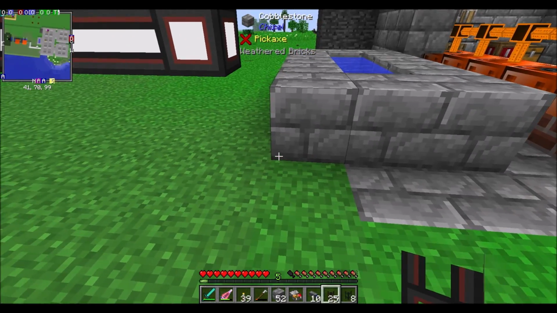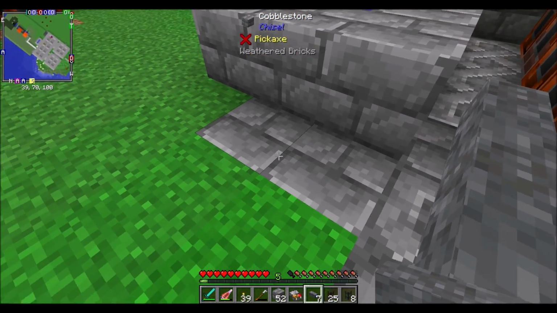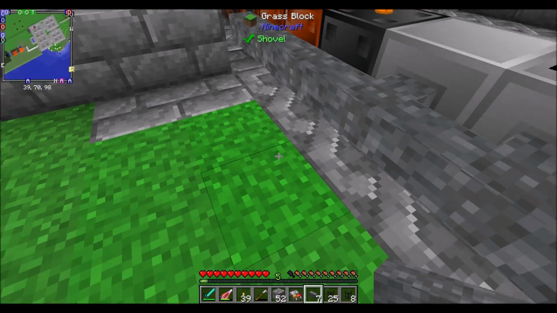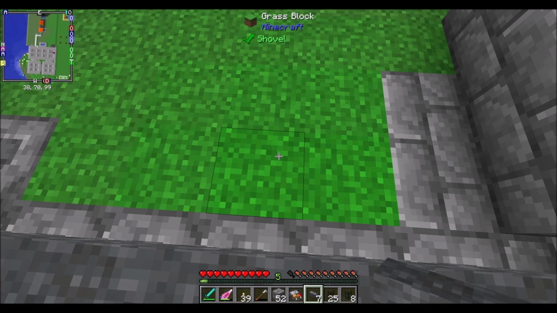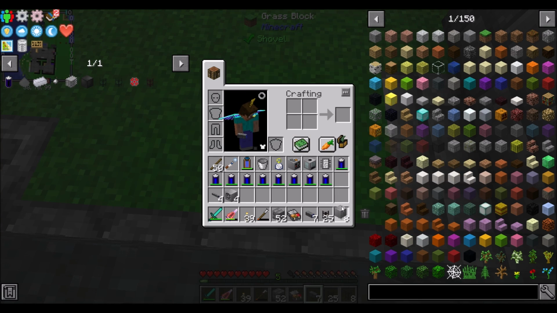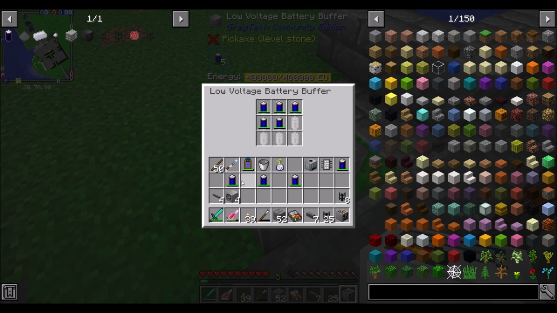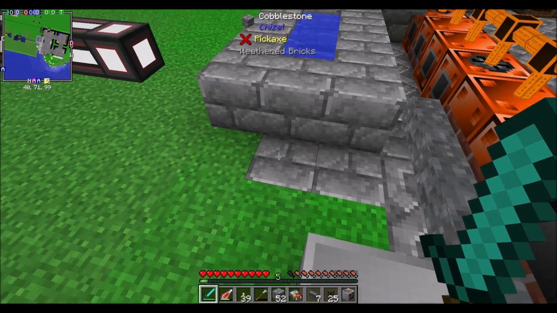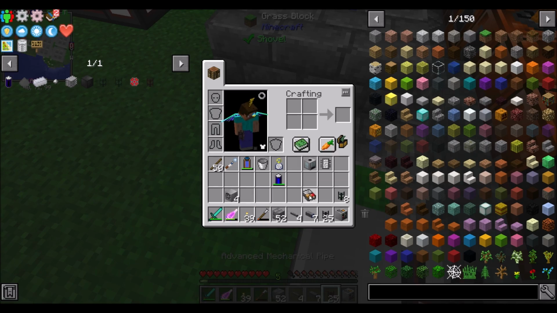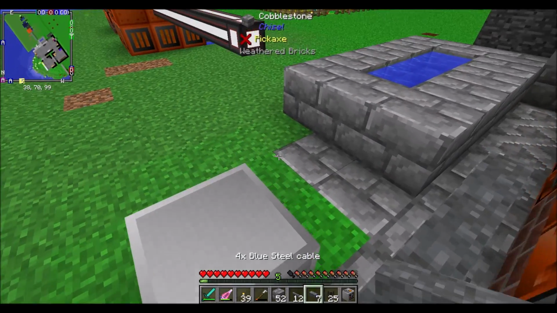So I'm thinking we're going to want the blue steel cable going like this. I'm thinking we're going to want our low voltage battery buffer to be like this. Put all our batteries back in. As you can see, I made a bunch of them off camera. Did a little bit of mining too, all that kind of good stuff. And then I might need a few more of these blue steel doohickeys. Yay for blue steel though.